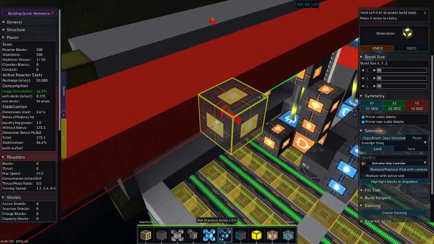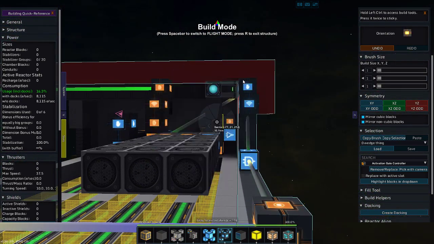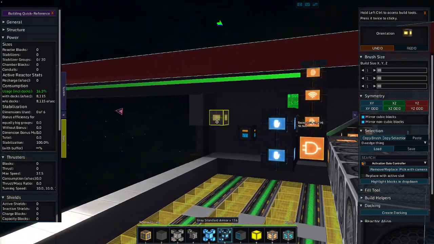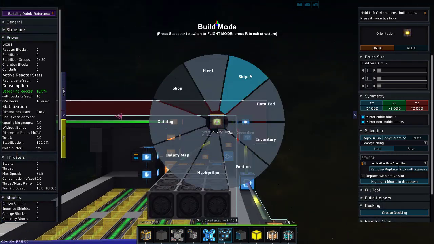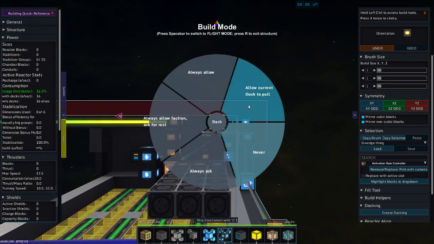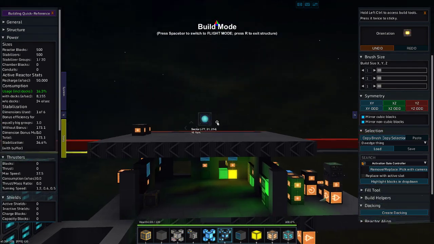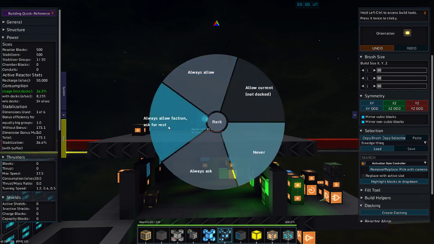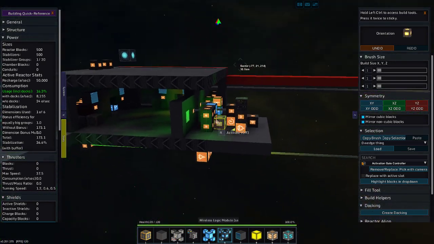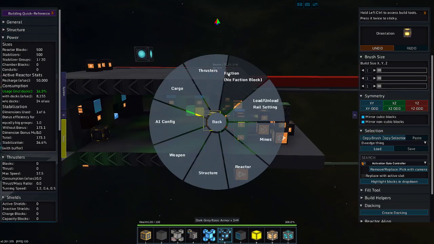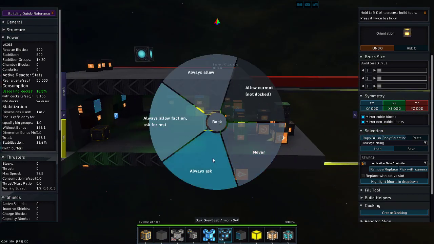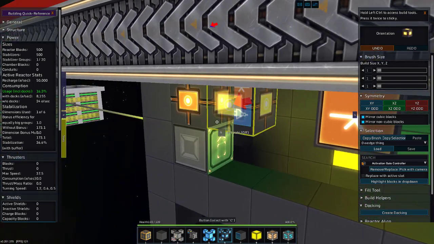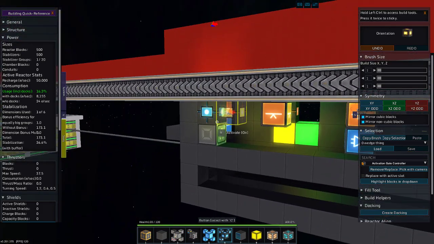And before I do anything else, I'm going to go into each of these and go ship, load, always allow. And we're going to go into the vertically bit, ship, load, always allow. Then into the main part, ship, load, always allow faction. Because in the main, I always want to always allow faction. Well, right now we're always going to do always allow. I'll have to settle it later. All right. So I hit this button.